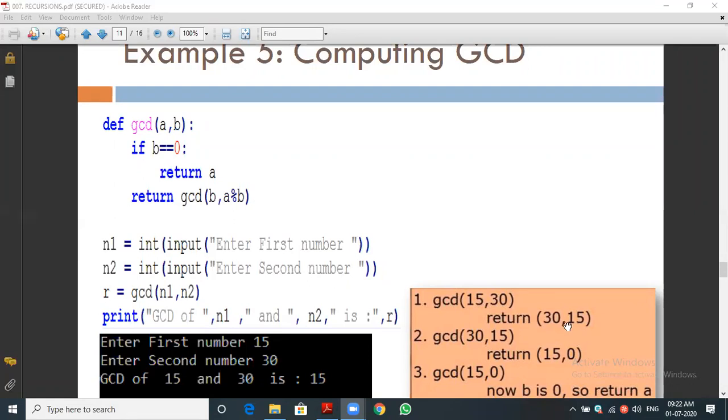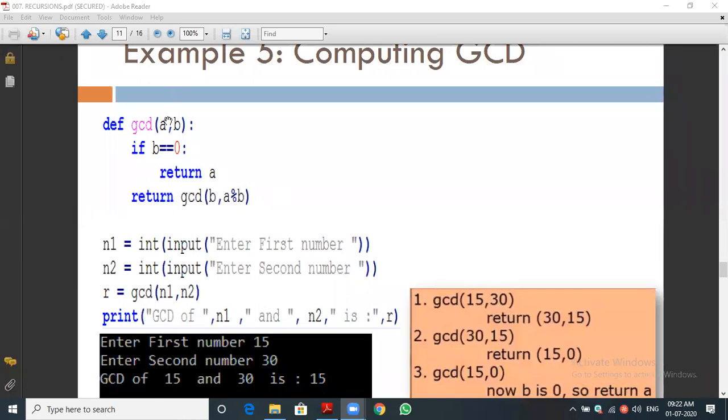It won't give 0.5, modulo division doesn't go for decimals. It returns the remainder only. So 15 modulo 30 is 15, and that is why it will call with 30 comma 15.